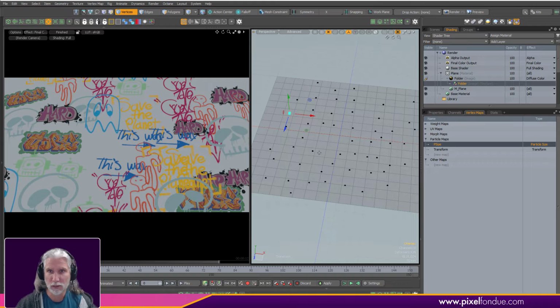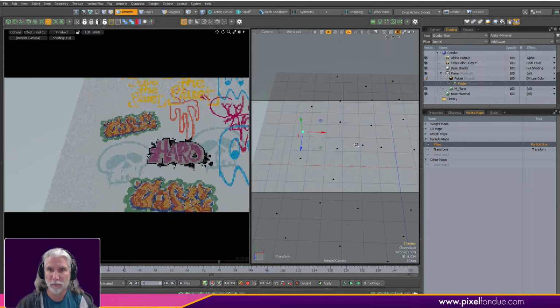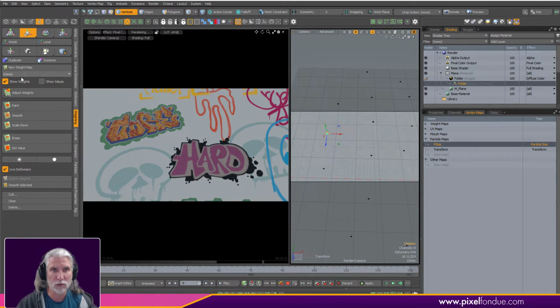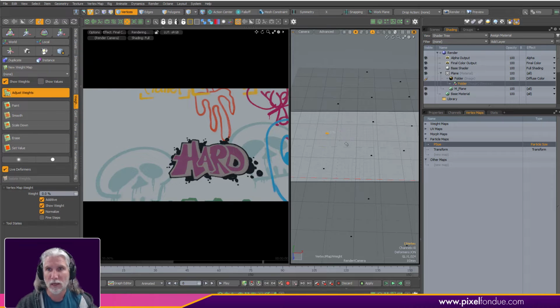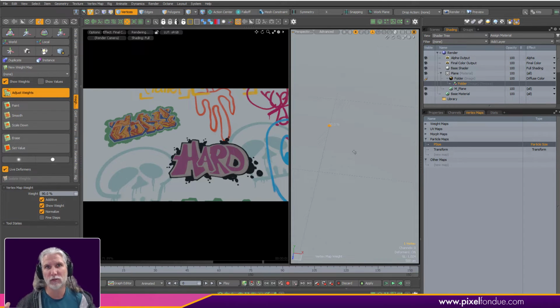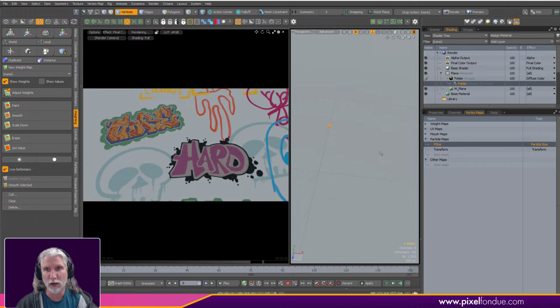Particle size map as well. So I can even grab this guy here and adjust the particle size. That's just a weight, so you can actually use the weight tool. So I can come over here and adjust weights and you can see the little percentage. It's kind of hard to tell, but there's a little ghosted number there. I can adjust the weights just like a weight map. You're just adjusting the weight like you would in a weight map, right? So it's particle size weight. I'm just using a weight tool to do that. So again, I have control with it there.